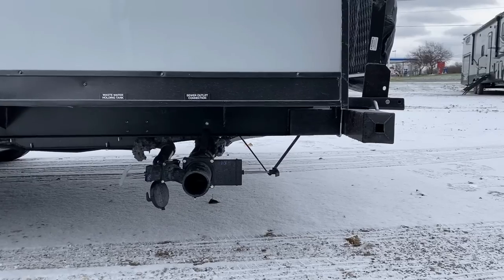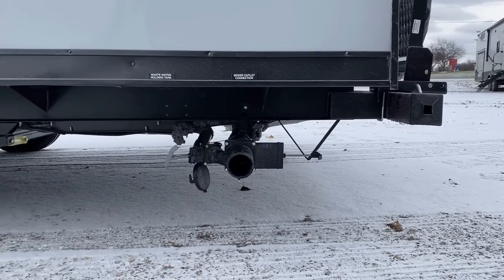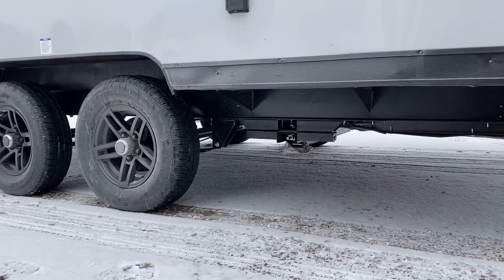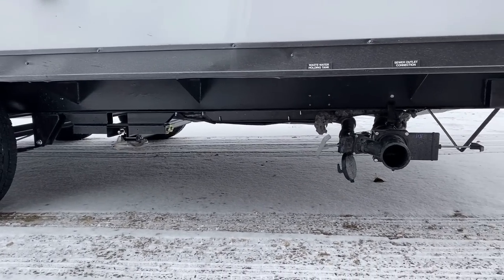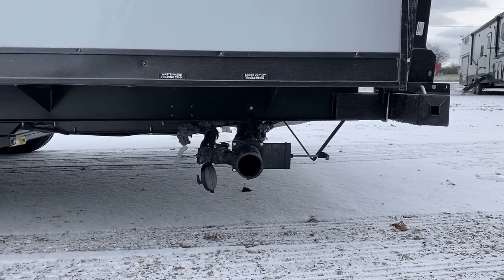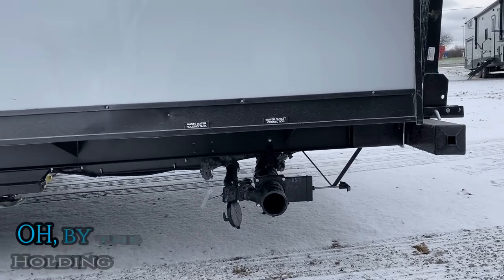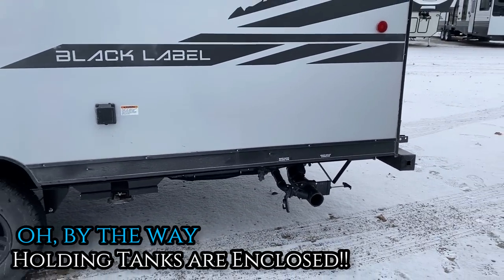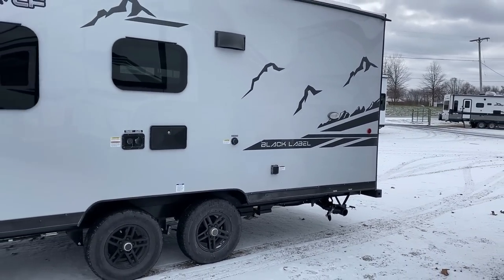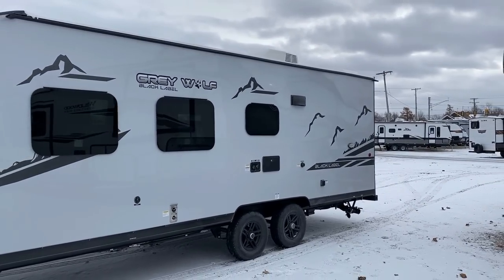Now you see that little pyramid shaped extrusion right there. If you draw a straight line from the bottom of that to the bottom of the tire, that's called the scrub line. And engineers look at that and they say, okay, well, everything has to be above that line. So theoretically that sewer line is not going to hit the ground, but we all know that theoretical scientific ideas versus practical real world application do not always yield the same result. So that is a factor like that.